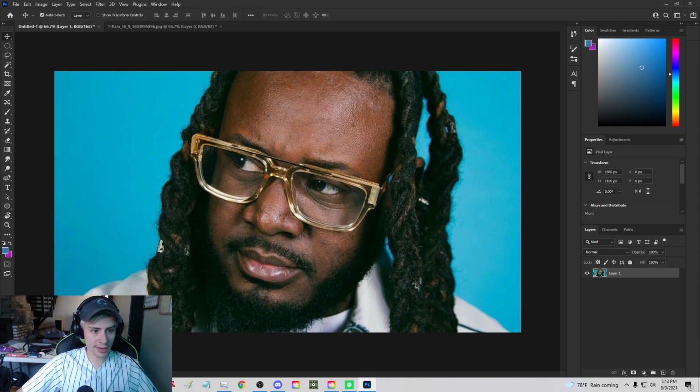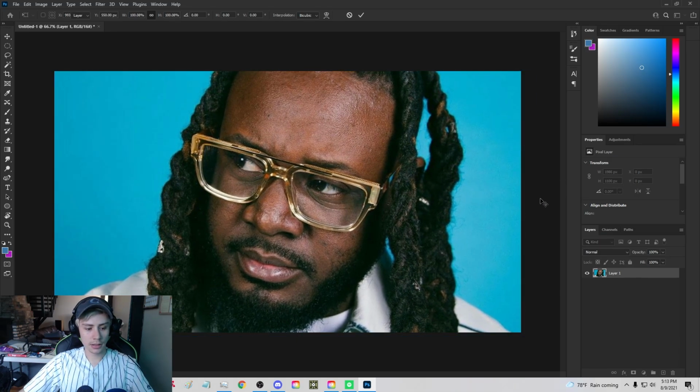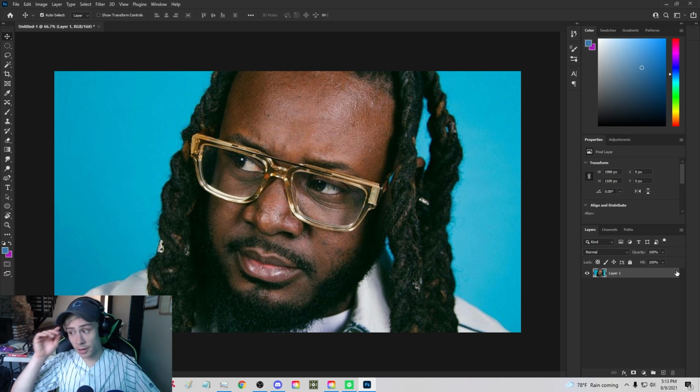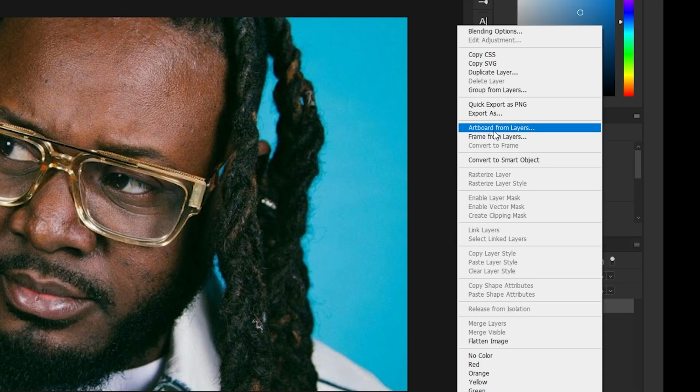So this one's nice because it actually fits the whole screen. Sometimes I have to play around with making things larger. So this is pretty nice here. If you want to change the sizes, you do Command T, and that'll allow you to transform and then move stuff around. What I like to do first is start off with the Instagram one, so I don't really add any of the YouTube thumb stuff.